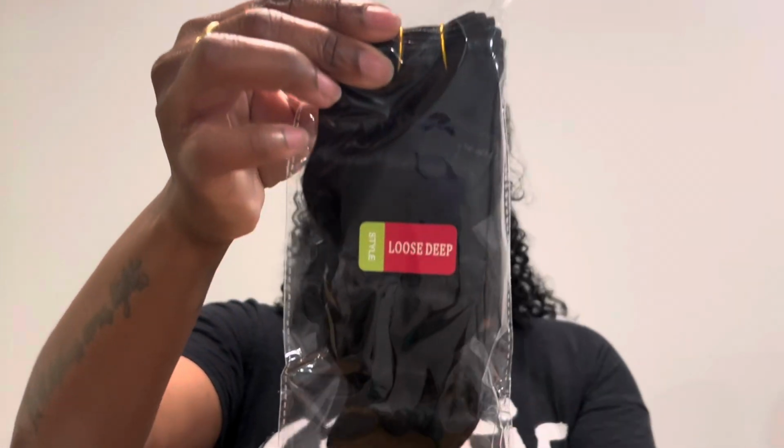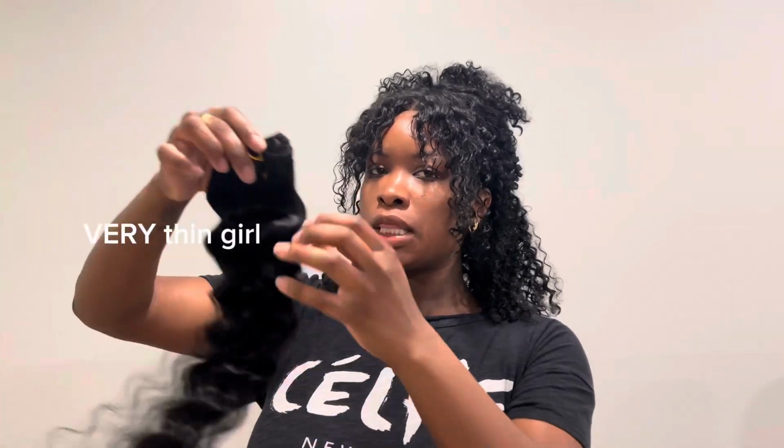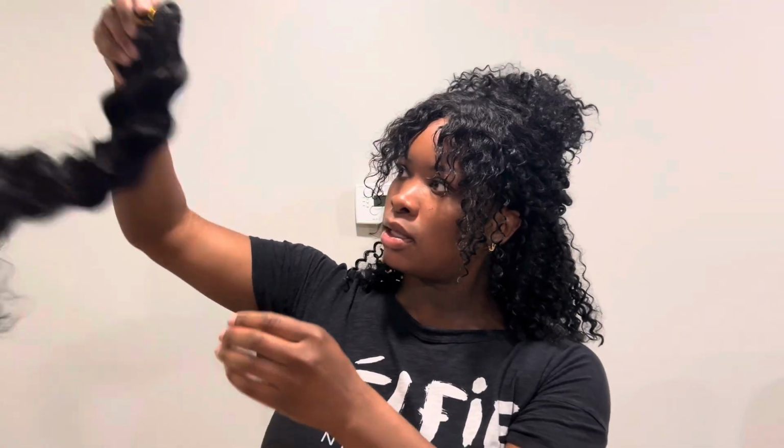We got a little close up, how it's looking. And so far it looks pretty long. So I'm gonna length check it once I take it out. So let's see how it's looking out the package. So, I mean, it has the typical bundle smell. The bundles are a bit thin, but because I plan on straightening the hair, once I take out the hair, I'll be able to tell better, but just off rip, it is a bit thin.